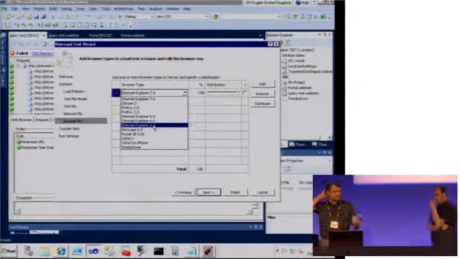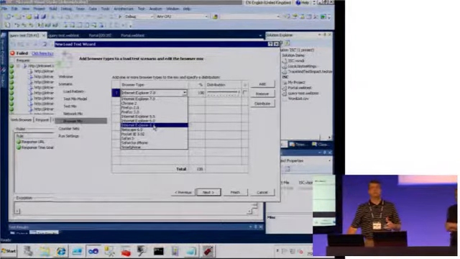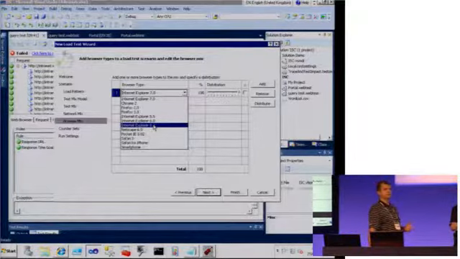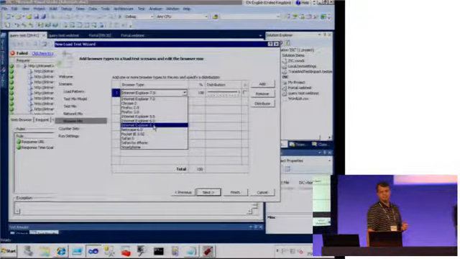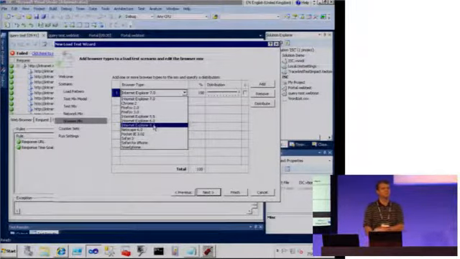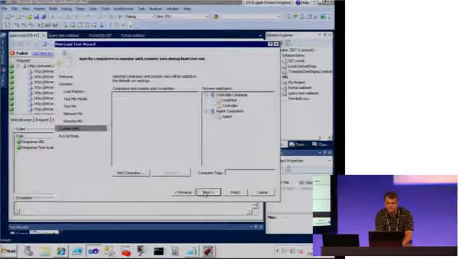And in the browser types, generally we pick IE 8 today. 8.0 is the browser type. It does matter, but you do have like the iPhone and you have the Pocket IE, and then Firefox and Chrome. Here we're just going to use Internet Explorer 8 for our initial test.